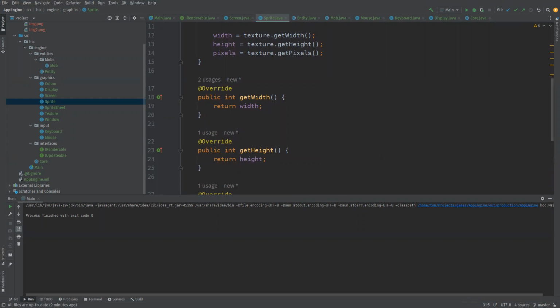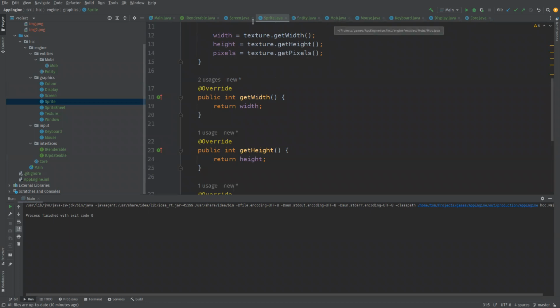So now that we've got the screen that can render a renderable, and we have a sprite that is a renderable, in essence we can start doing stuff. Let's think about this. Can we just change our main code a little bit to allow for a sprite instead of a texture, even though we will still be using a texture in the sprite, or at least we're passing the sprite a texture.